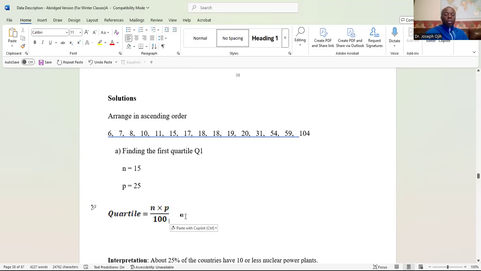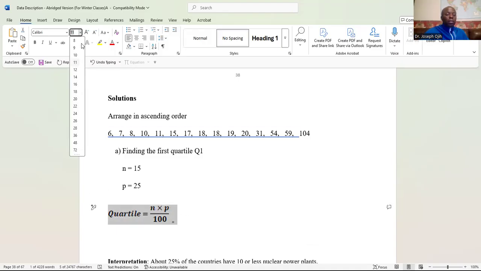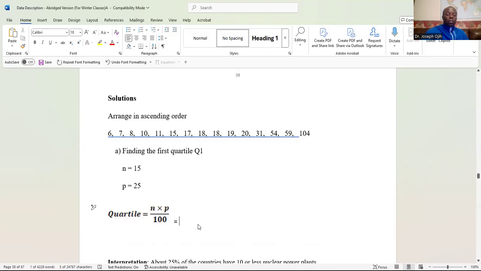It equals N times P over 100. So our N is 15, so we have 15 times 25 over 100.